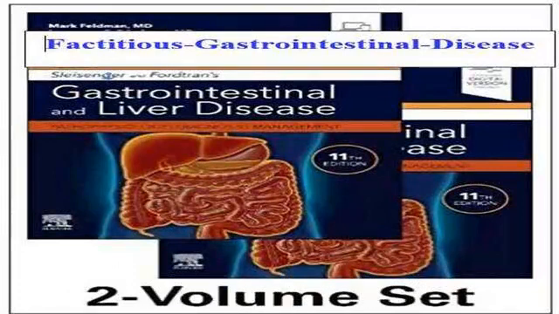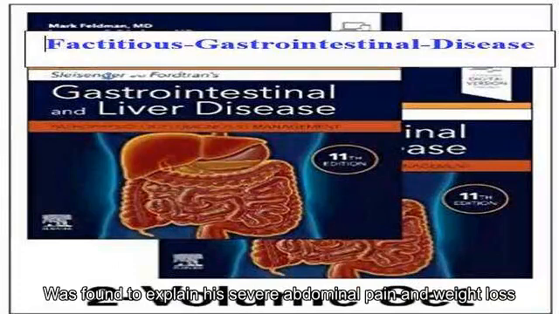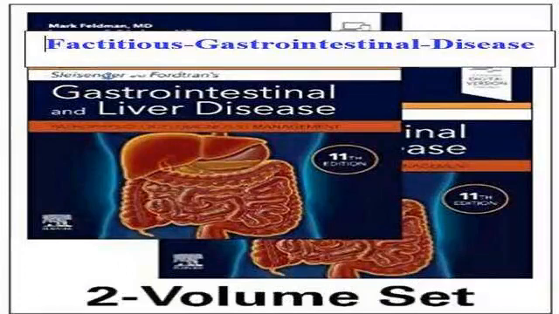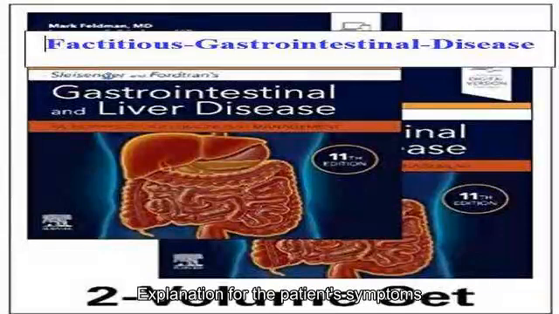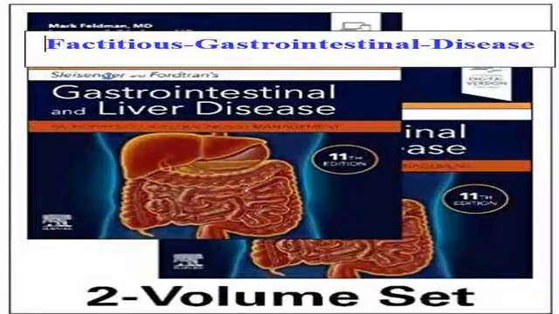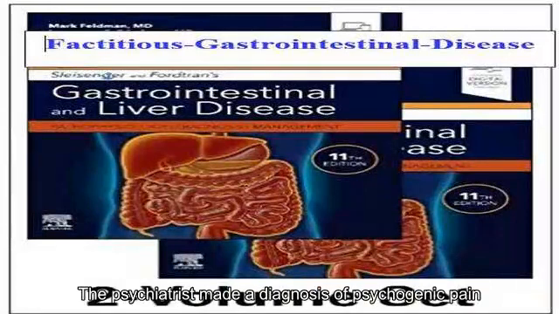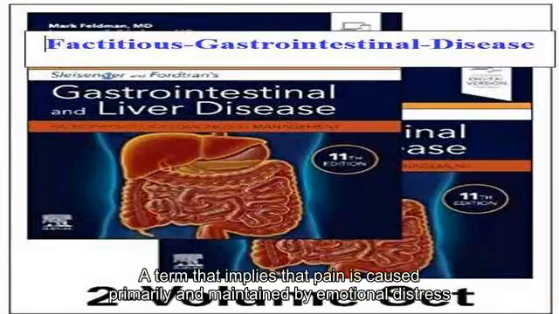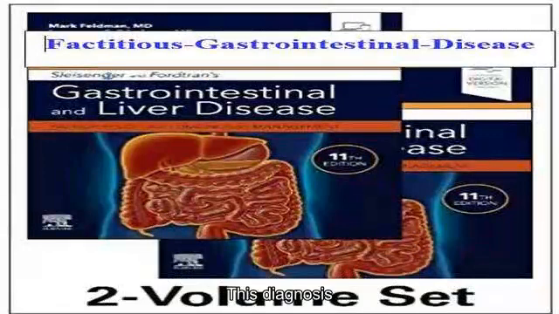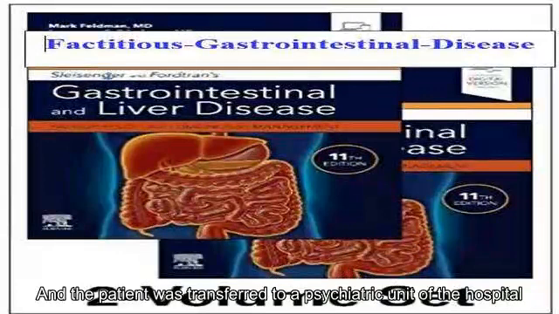In case 4, no organic cause was found to explain his severe abdominal pain and weight loss. This led a gastroenterologist to suspect a psychiatric explanation for the patient's symptoms, and a psychiatrist was consulted. After taking a psychiatric history and observing the patient, the psychiatrist made a diagnosis of psychogenic pain, a term that implies that pain is caused primarily and maintained by emotional distress. This diagnosis was fully accepted by the gastroenterologist, and the patient was transferred to a psychiatric unit of the hospital.